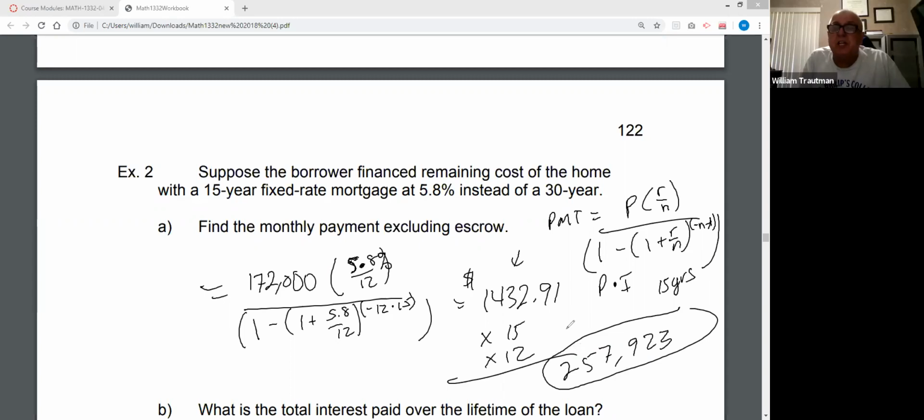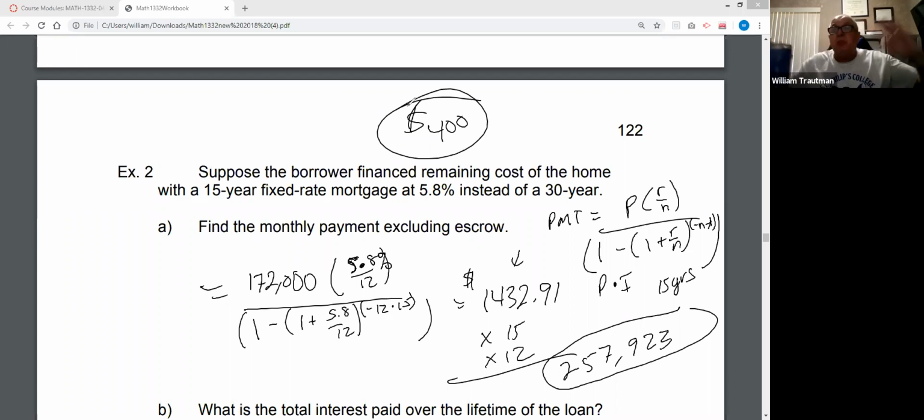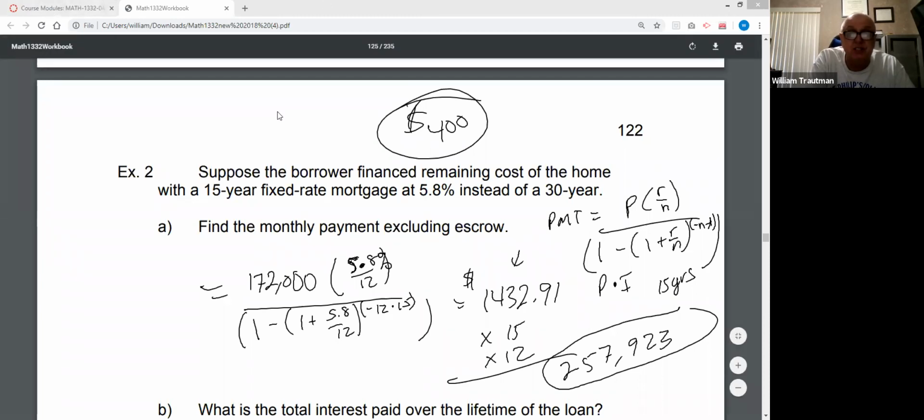Do you see? You're going to pay $100,000 less to the bank if you can make the payments in 15 years instead of 30 years. But for 15 years, you have to pay $400 more. So I just wanted to show you that you have to pay $400 more for that. But you end up paying the bank $100,000 less. Can you imagine then if you somehow saved that money, you'd have $100,000 in the bank? Because you're giving all that money straight to the bank for those payments for 30 years.